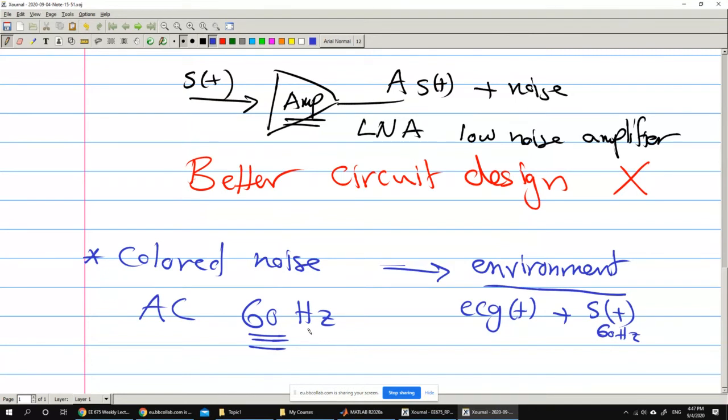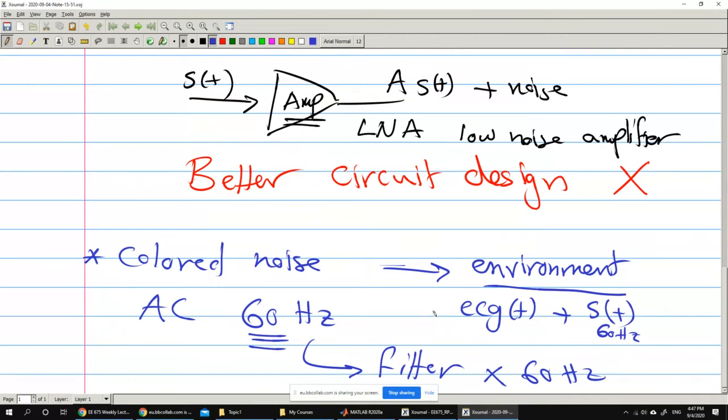Usually when you know that you're going to work with 60 Hertz, you also add to your system a filter that allows you to remove the 60 Hertz, okay? So you can put shielding in the environment, and you can put a filter inside the ECG system. When you buy an ECG system or an EEG system or whatever, you make sure that it contains a filter for the AC mains frequency that you have, okay?